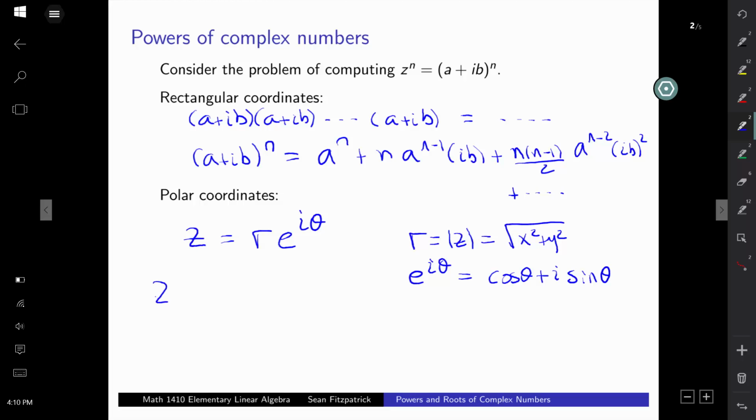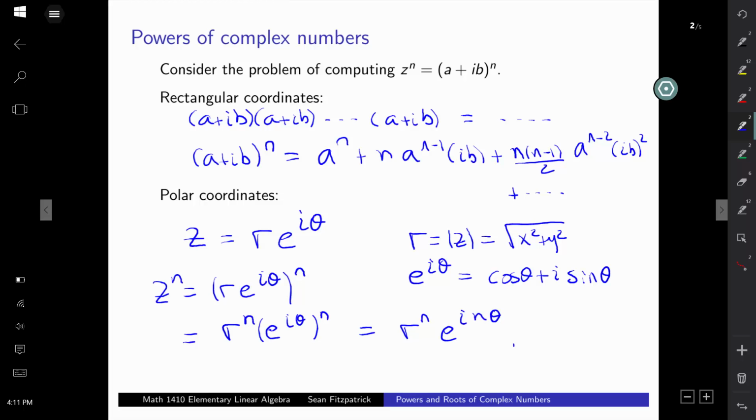If I want to do z to the n, this is r e to the i theta raised to the nth power. So you do the obvious thing. This first step is not one that we've proved, but you can check the textbook, where some of the details are in there. You can distribute that exponent and write it as r to the n times e to the i theta to the n. And now remember that de Moivre's theorem says that e to the i theta to the n we can write as e to the i n theta, so we get r to the n times e to the i n theta.